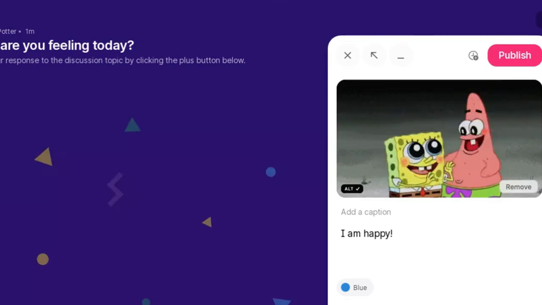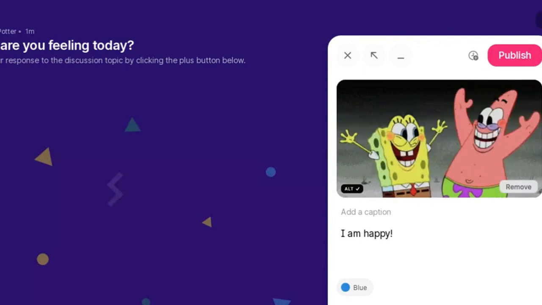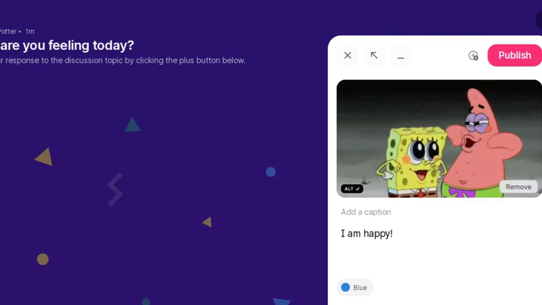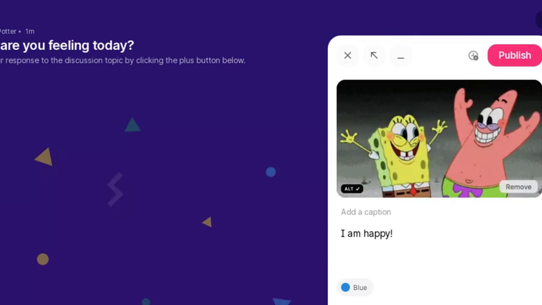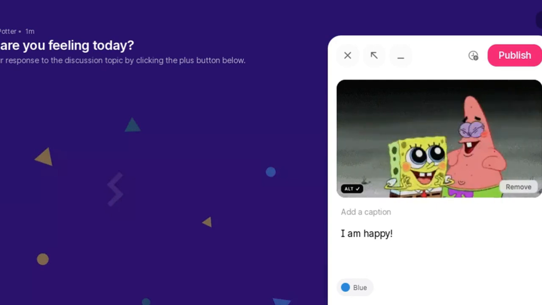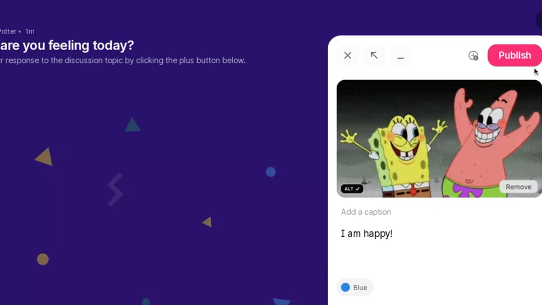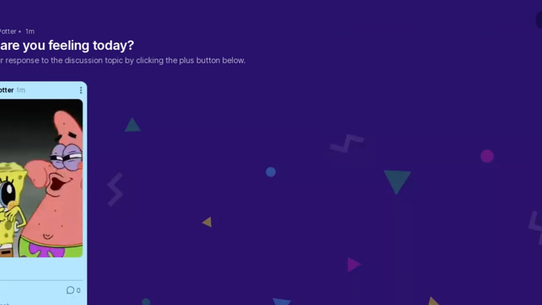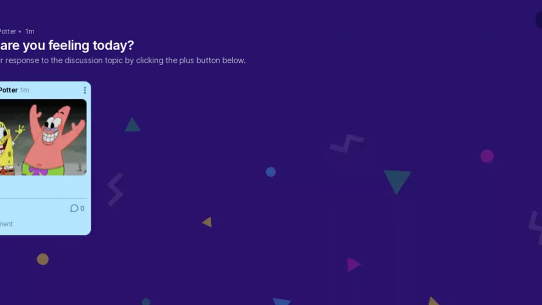Okay, we are at our fourth and final step, publishing our post. So now we have a post that has writing, it has a GIF, we've changed its color, and if we feel that we like it, we are ready to publish. But you can always go back and edit, so don't worry too much about this being your final edition. So now that we're ready to publish, we look at this big pink button up here that says publish. We can click that, and then it automatically shows up on our screen. This is what it will look like for everybody who's posting. You'll see it right away.